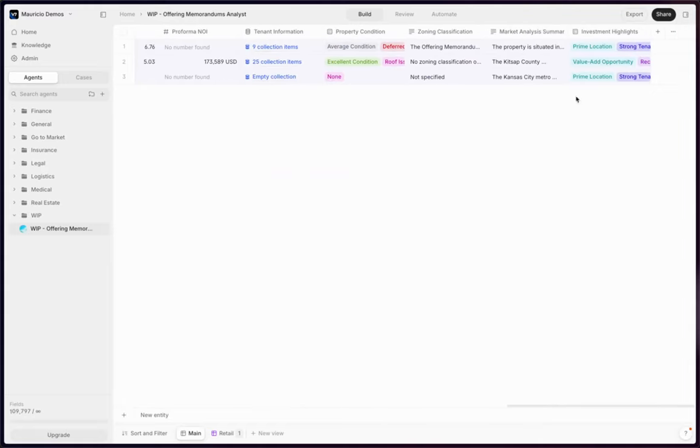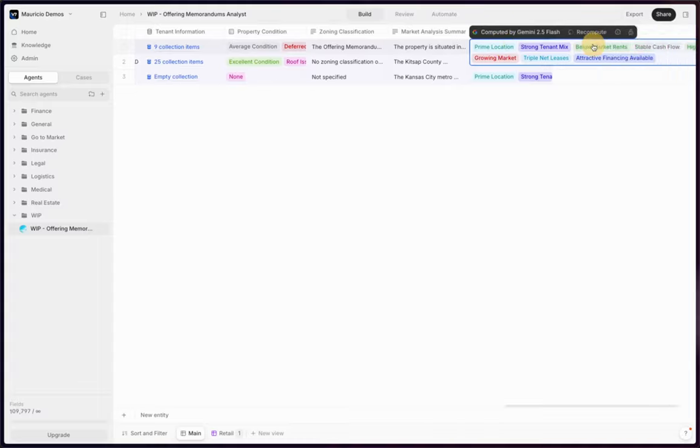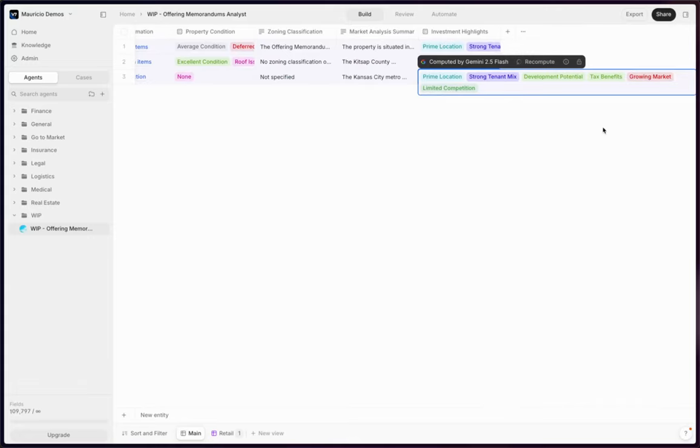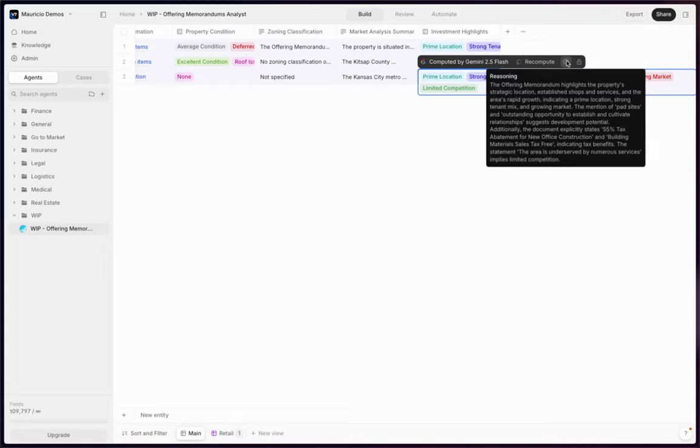Let's click out of that and go back into our next steps. We see the investment highlights is done, and it's pulled all the key investment highlights that I'd like to look at for all of these pieces. This tells me that we definitely need to have a stronger prompt setup here because this has no tenants, so we should not have a strong tenant mix, unless it's saying that no tenants is good in its explanation. And that would be something that makes sense.